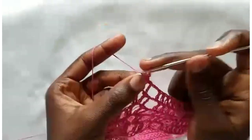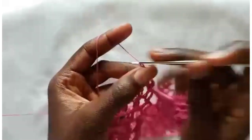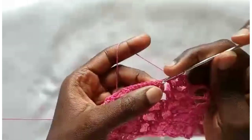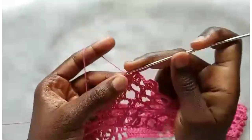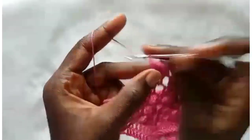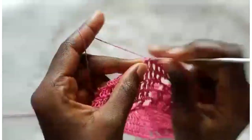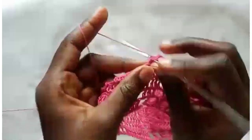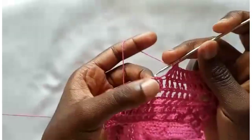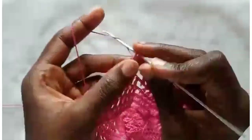Chain four, treble, chain two, two trebles, chain two, a treble into the chain two space, and nine more trebles. These are worked into the previous trebles from the previous round. So we have 6, 7, 8, 9, 10. The 11th is worked into the chain 2 space. You chain 2 and you work 1 into the middle of the 3 previous treble crochets.